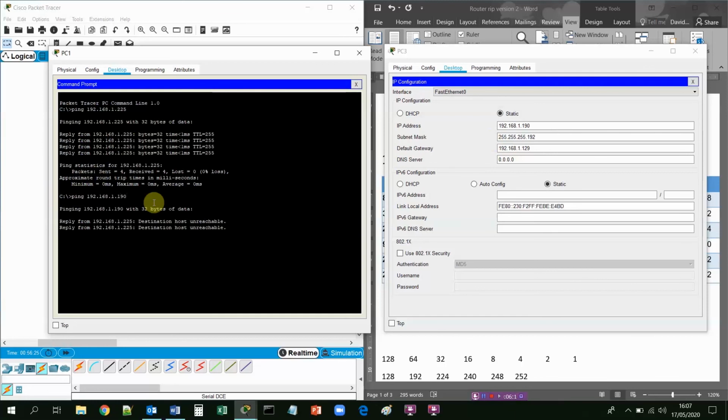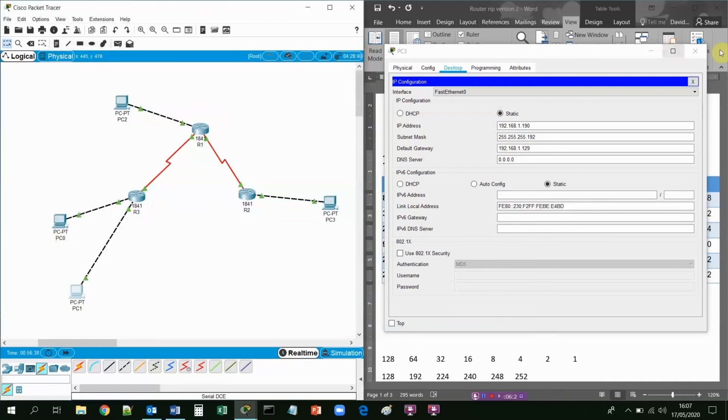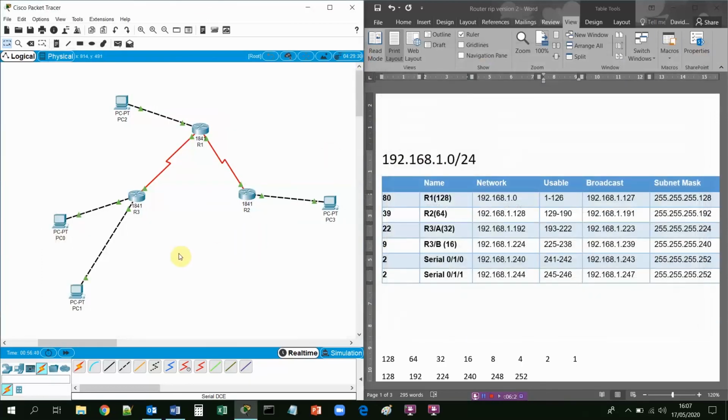So it's sending packets and it's telling us that it's unreachable. So now what we have to do, we could either create static routes, which takes a long time, or we can do it by creating RIP, router RIP version 2, and that's going to be the next video.